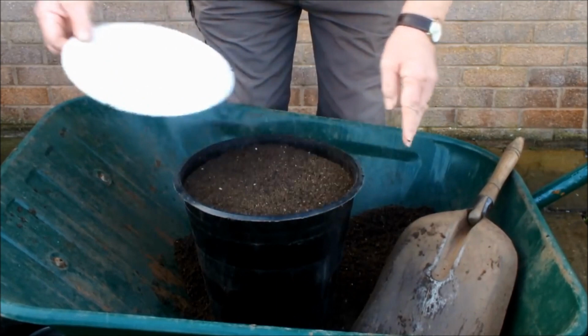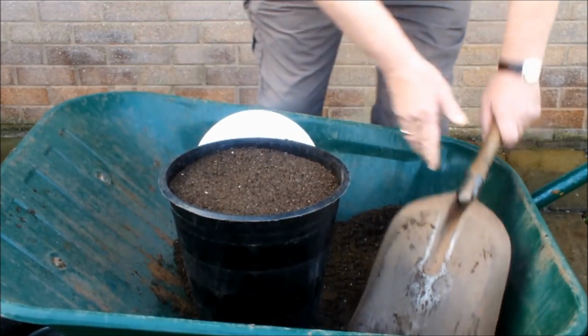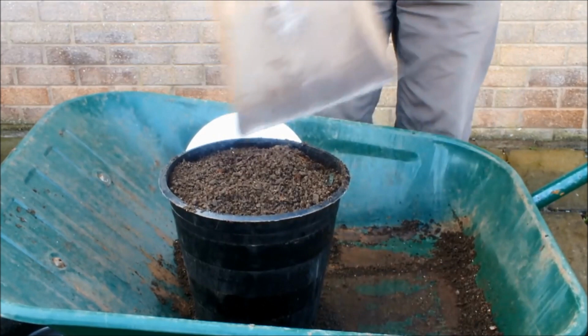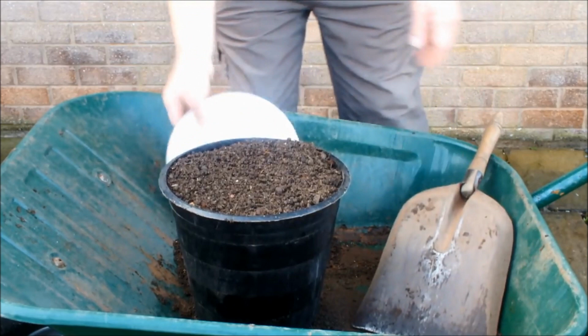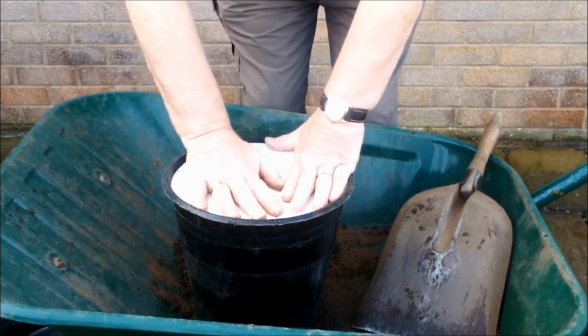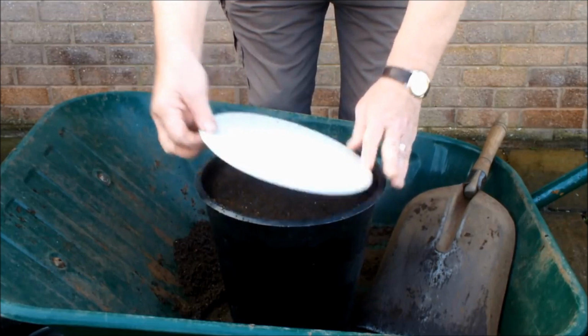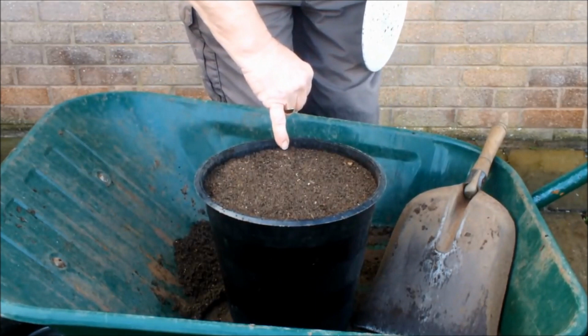Okay, how's that looking? A bit more compost, I think. There should be just enough left in this barrette to top this pot off. That looks about right to me. Looks about half an inch down. Length of my fingernail.